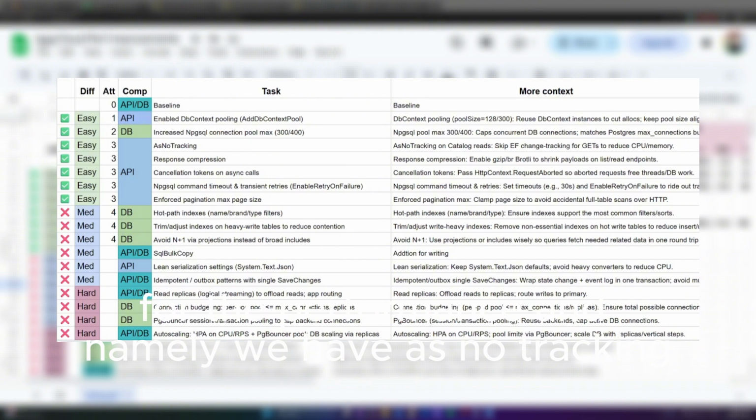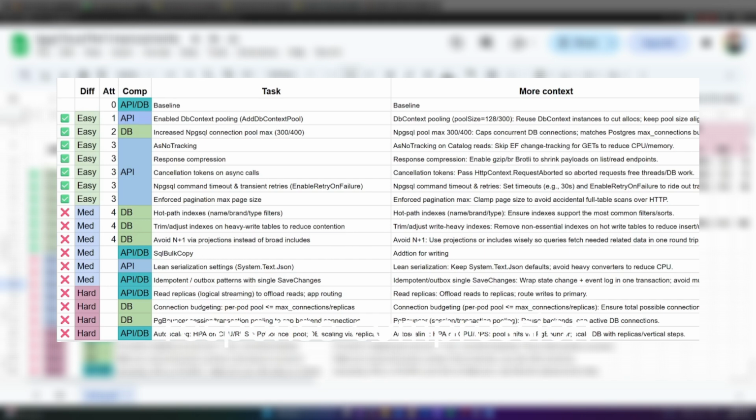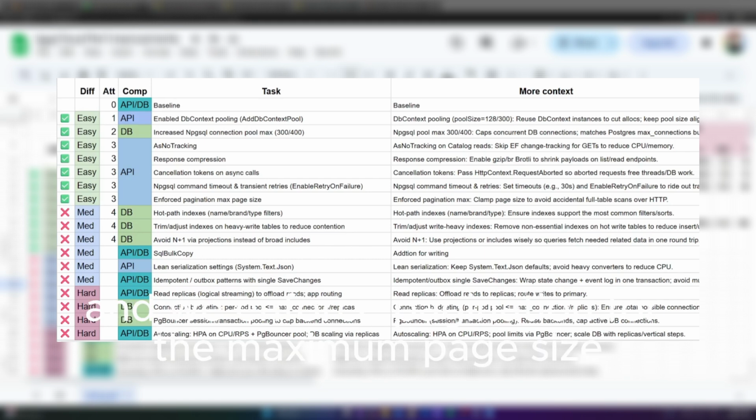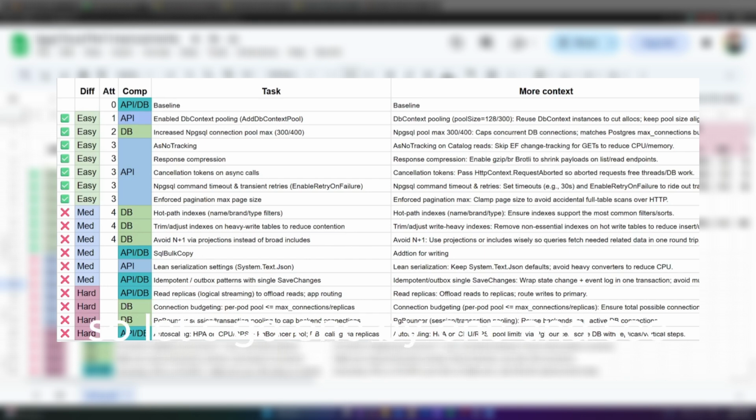Namely, we have AsNoTracking, response compression, cancellation tokens, command timeouts for Entity Framework, and we enforce pagination for the maximum page size. So let's go one by one and see what they mean, what they do, and what our options are.